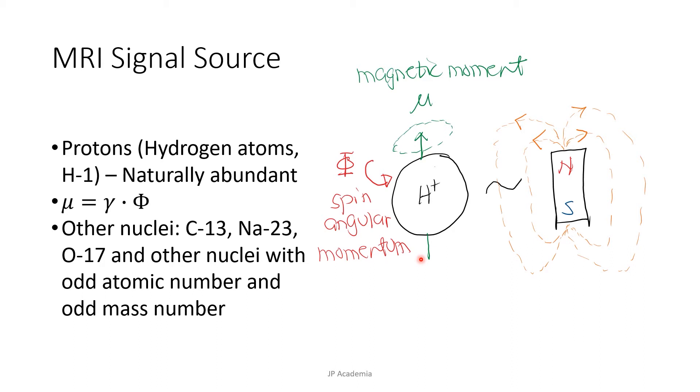Considering a hydrogen atom, the nucleus has a spin angular momentum and a magnetic moment. They are related through this constant gamma, which is in this equation, which is the gyromagnetic ratio. In addition, the proton has its own magnetic field and it can be seen as a little bar magnet, like this one with this magnetic field.